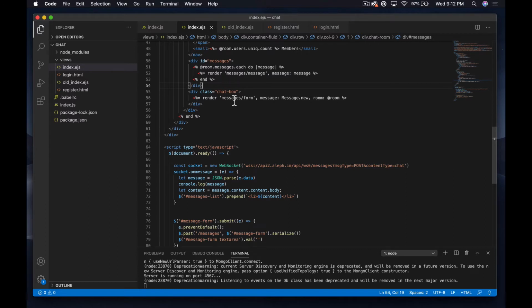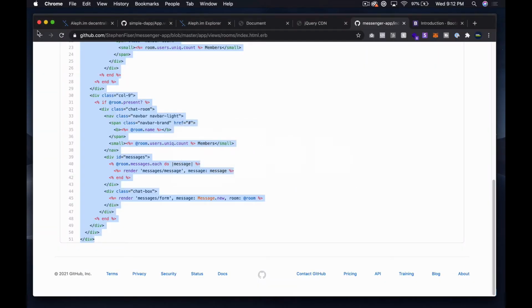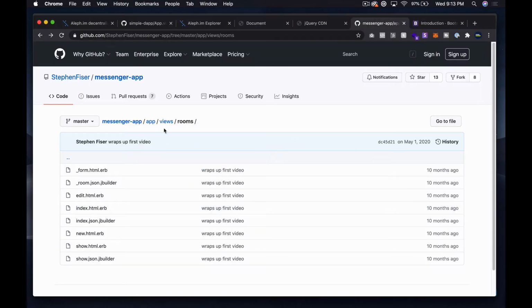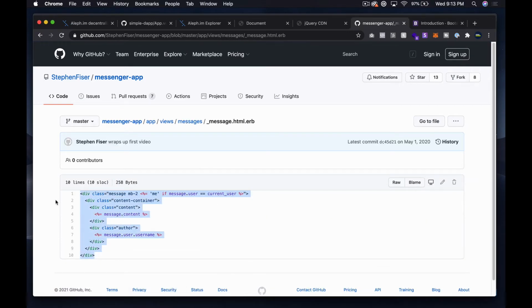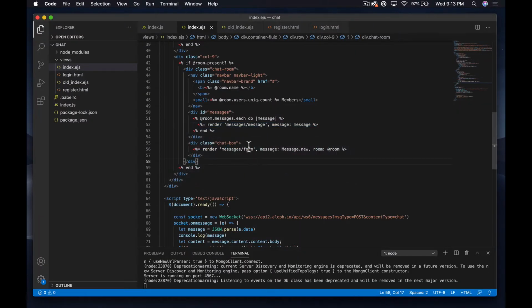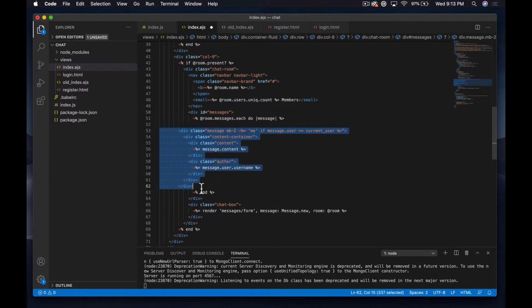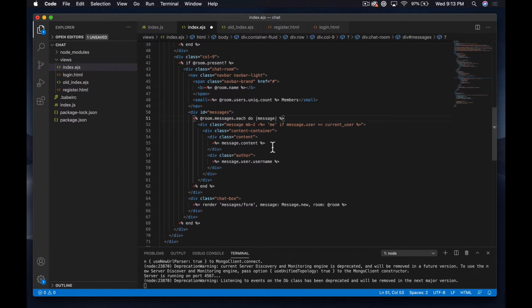So what we're going to need to do is grab an example of the message there. Not that you guys need to really understand this, because if you don't care about Rails, then you don't care about this. But just so you know, this is coming from another file in Rails. So if we go to Rails, views, messages, underscore message, we're just going to grab this, and I'm going to paste this in here instead, so that as we untangle this from Rails, we know what we're doing.